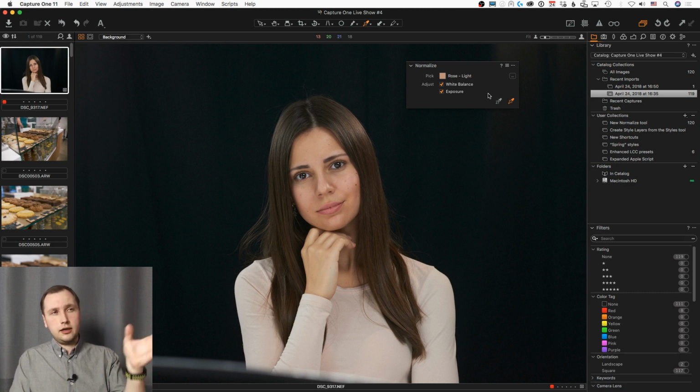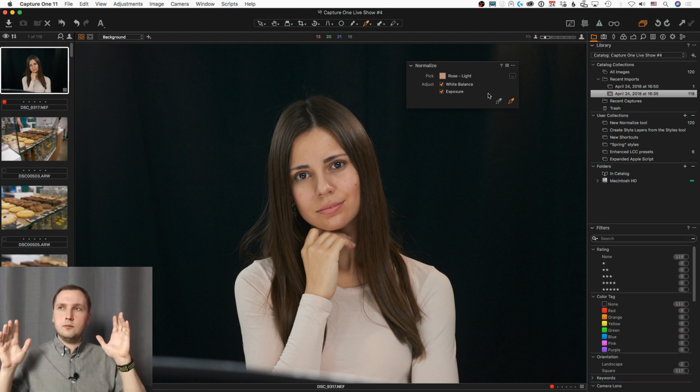It's not just a user interface design thing. I think that we will see some new tools available for the Normalize tool. And if Phase One would add a color editor to Normalize, it would be absolutely fantastic. It would be a game changer.